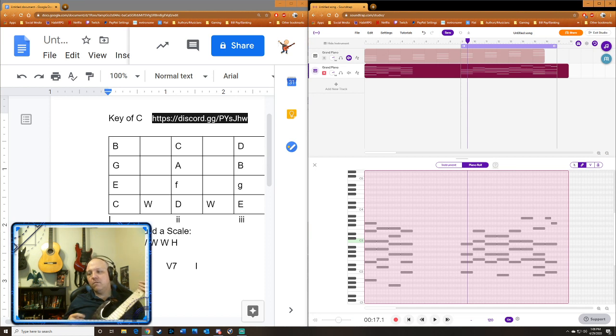Like Blinding Lights by The Weeknd is a 4-chord phrase. That's the 4-chord phrase of Blinding Lights. Right, that's it, and that's the whole song. That is harmonic rhythm, which is basically four beats per chord.